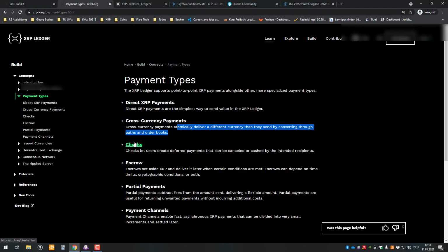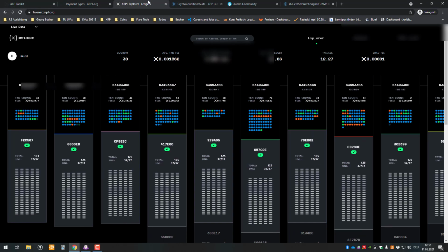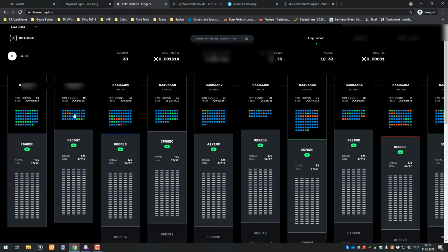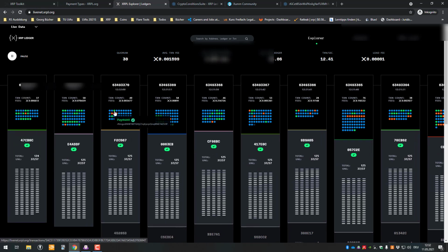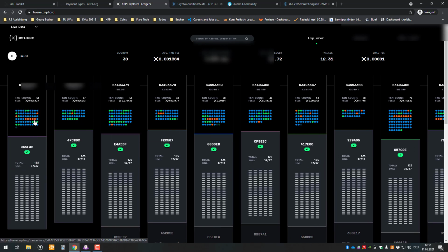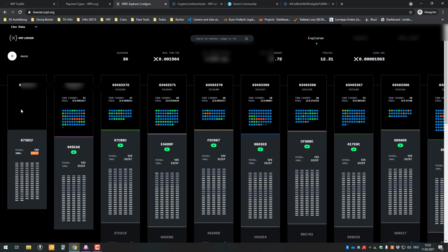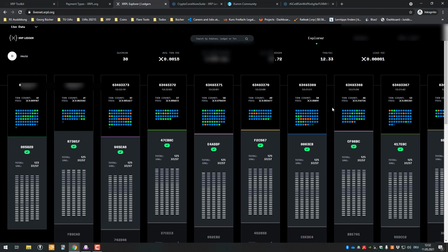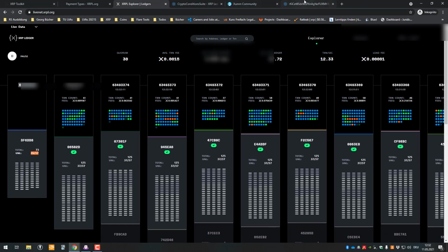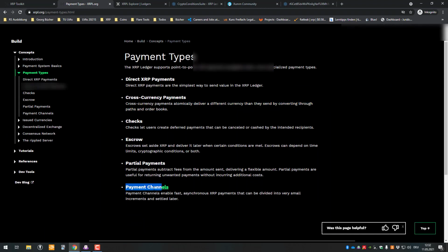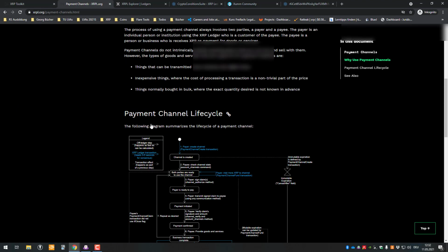So we've got checks. I've shown you those. There are not that many check transactions right now. So we would have to check the colors. Green is payment, blue is offer create, orange is offer cancel. And now we would have to look for the other colors. I think there was also a purple one, whatever. But like I said, the chances are right now pretty low that we randomly see that. So for checks, escrow, partial payment, and also the payment channels. So meaning with the issued currencies, we first have to set up the trust line.